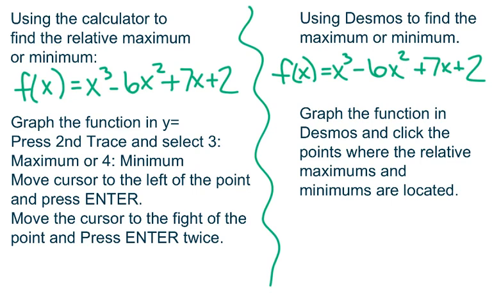Okay. So on the right side, if you want to use Desmos to find these, it's super easy. All you gotta do is graph it and then click where you want them. And then if you look on the left side, this is a review from Math 1 and Math 2, how you find a maximum or a minimum. Okay, so either using a calculator or using Desmos, go ahead and graph these and see if you can read the instructions to find the maximum or minimum. And pause the video in 1, 2, 3.